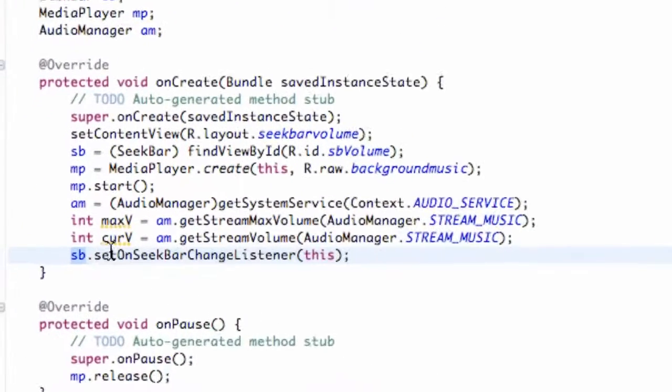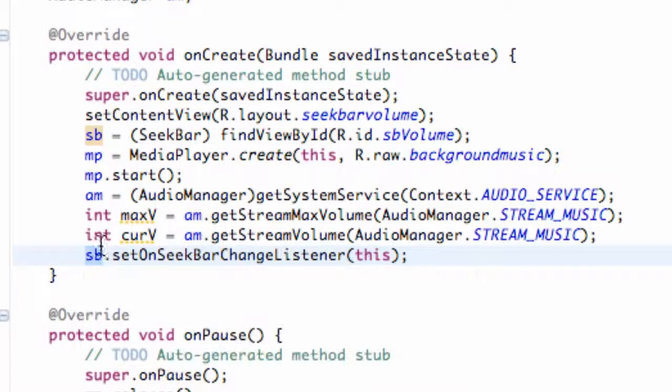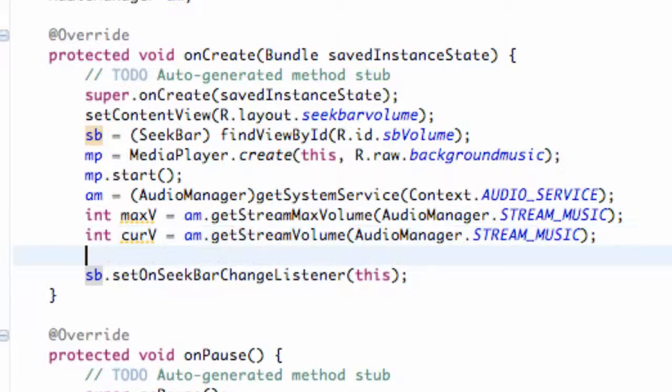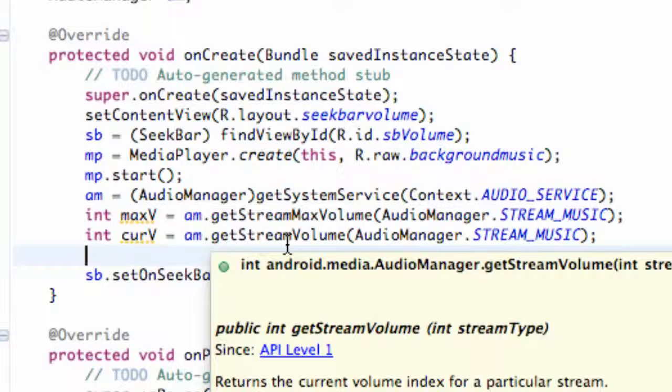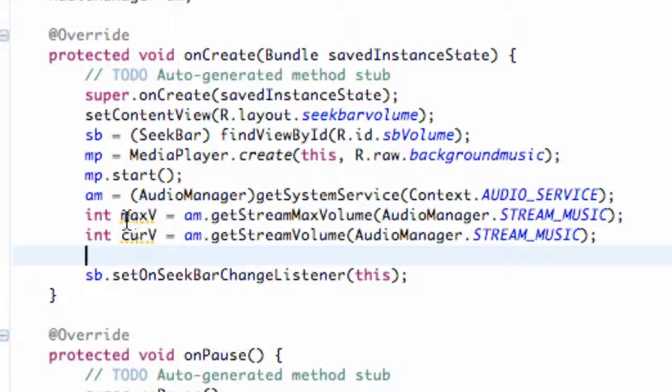Again, what we need to do is set the maximum value of our SeekBar. If you guys aren't using volume, you can set this to whatever, like 1,000, and then as your progress changes, you can get that int value. Like if you're halfway through, that'd be like 500 or something. But since we're working with volume, we want it to equal the maximum volume that we can get through our audio manager.